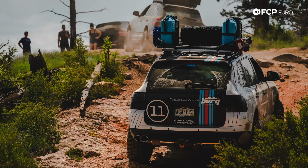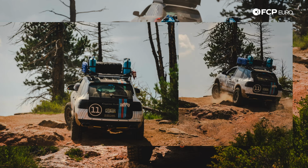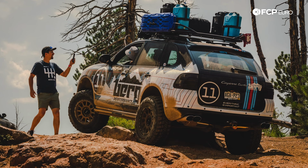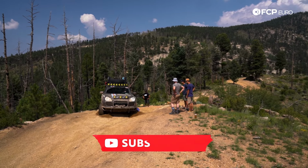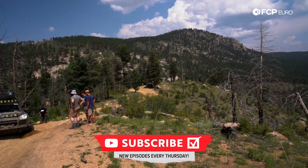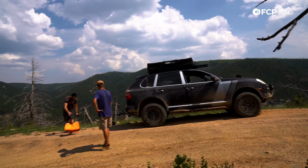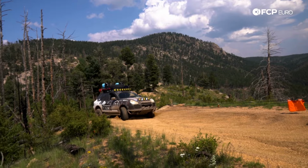There we go. Mama's got a new pair of shoes. It wasn't until maybe two or three features where Cole got stuck climbing up a really thin single track section, right where we were planning to stop, because we saw it in the distance. It was like this really nice flat parking spot. He got stuck right before that. It was funny. It wasn't a big deal. The car wasn't in a bad situation. The Cayenne actually towed it out. First time it got to be a tow vehicle.